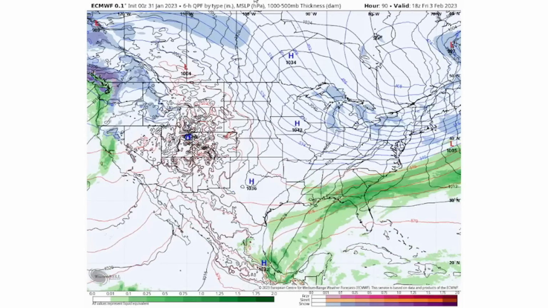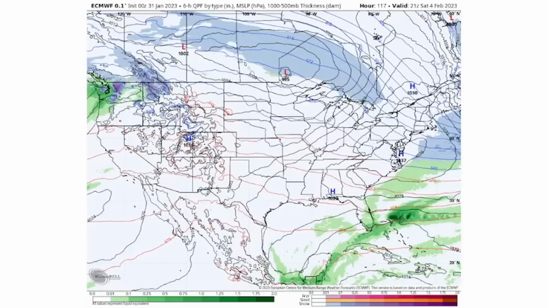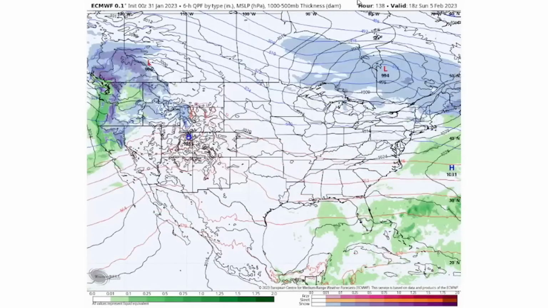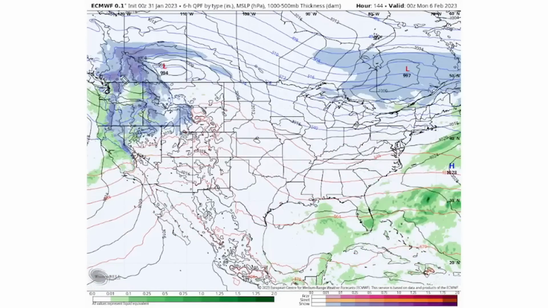So what we're kind of left with actually is going to be a little bit more of a trough in the east after this is all said and done. But this moisture slides just below the trough, so no snow ends up happening because of this. We will take a look at the total freezing rain in just a minute. And then we're left very, very quiet until we get a Pacific storm around the 6th of February.